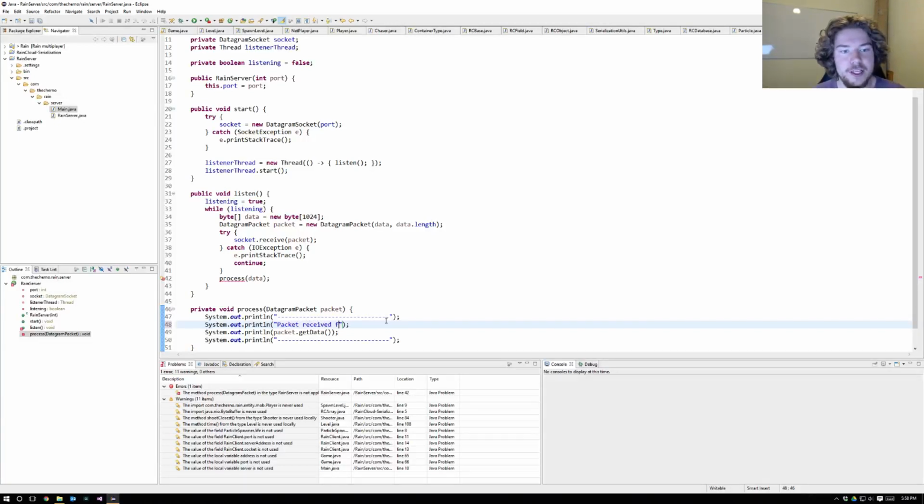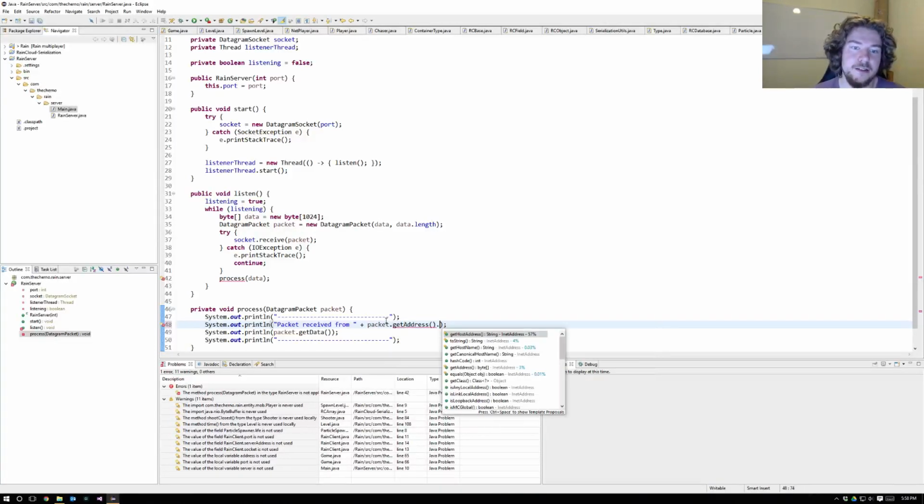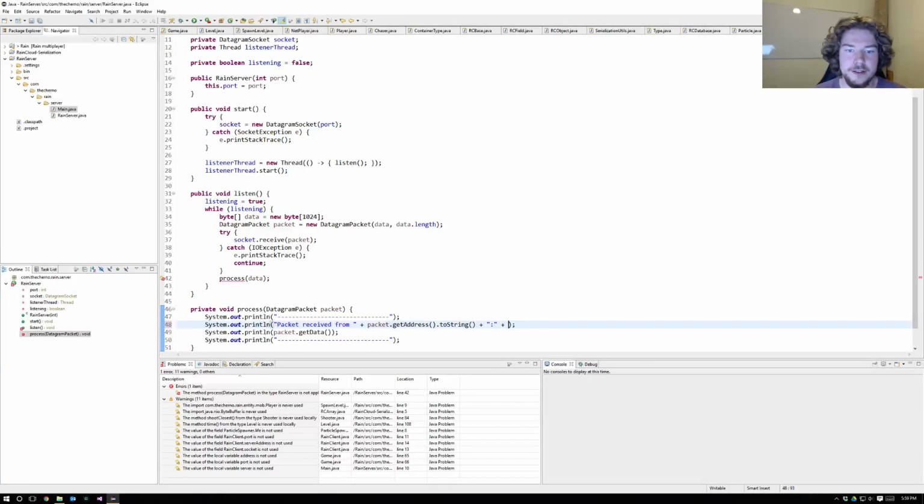So packet received from packet.get address .get host toString. We'll just do toString. And then the port, I guess, will also be there.